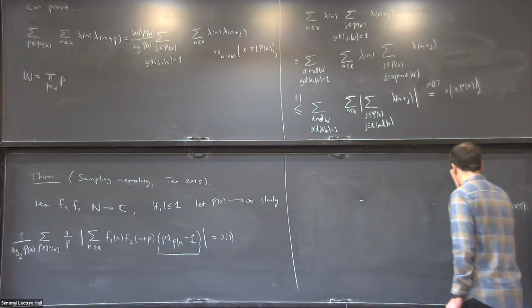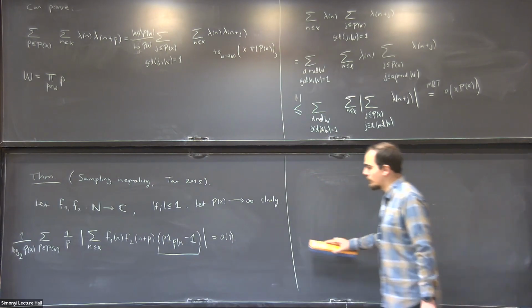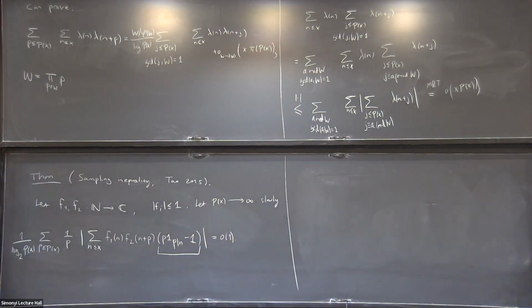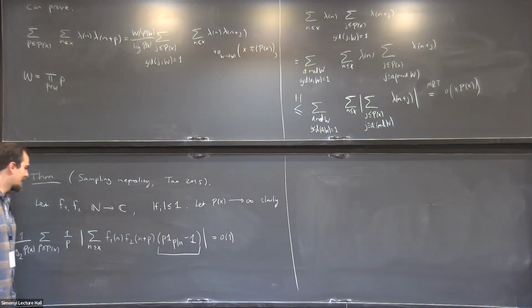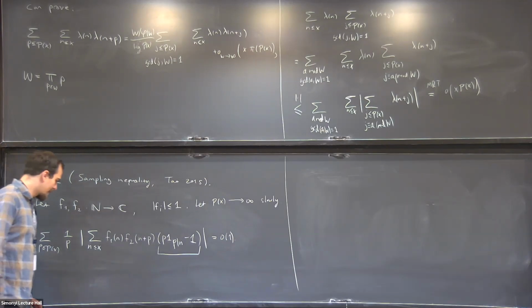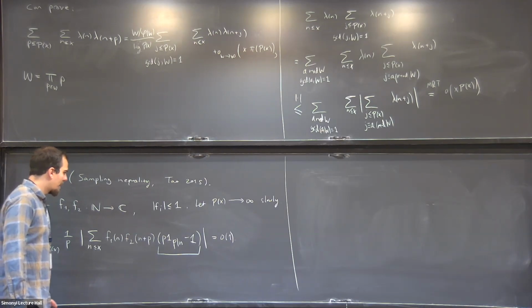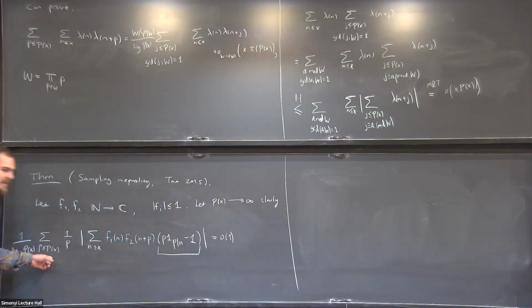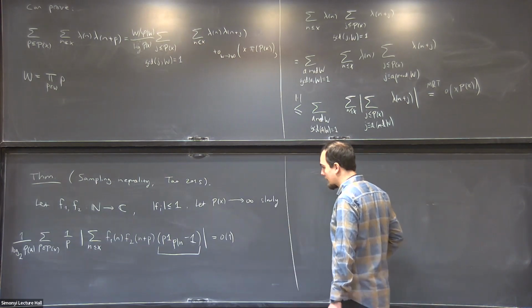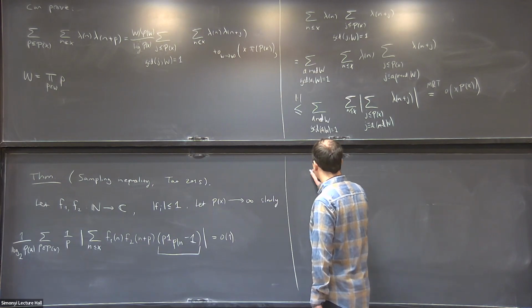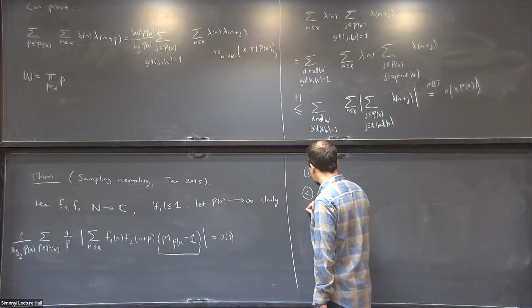Okay, so how are we going to approach this? Sampling inequality. So as already mentioned, L2 methods, or like the second moment method, are not going to work for this. And we need something else. Okay, I'm going to give a sketch proof of this, but not all the details. There are some technicalities that it's better not to write everything on the board, but I'll give you the main ideas of this proof. And there's sort of 3 steps in this argument.